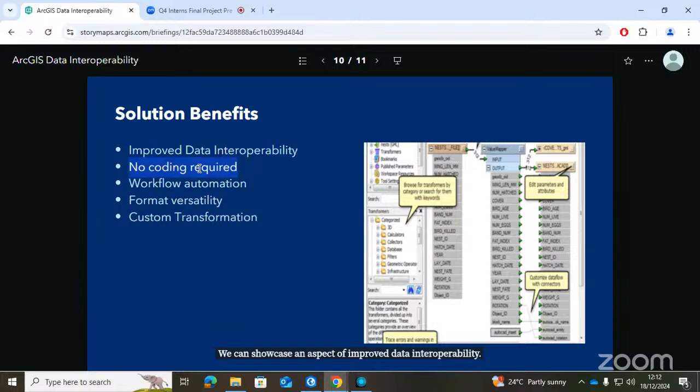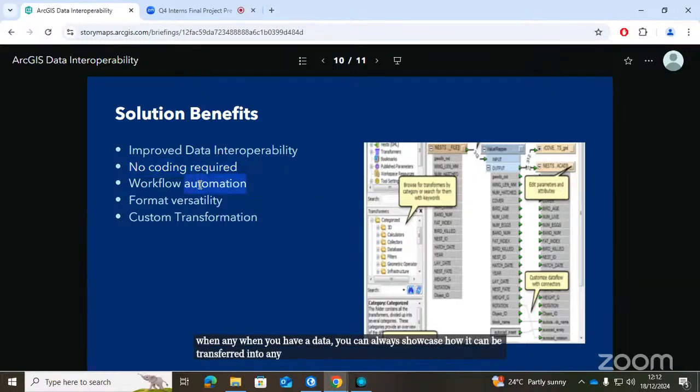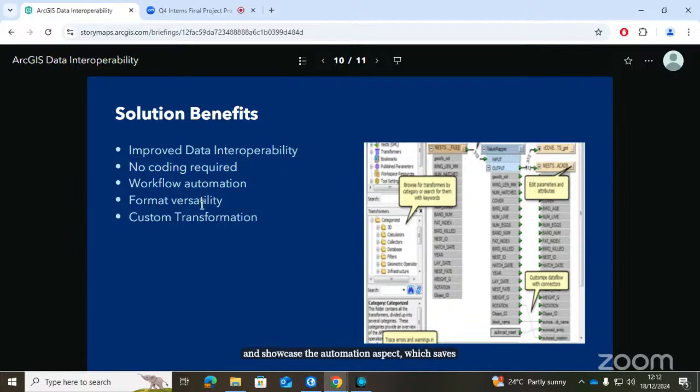No coding is needed here. When you have data, you can showcase how it can be transferred into any desired format. And showcase the automation aspect, which saves time and money, and the format versatility.